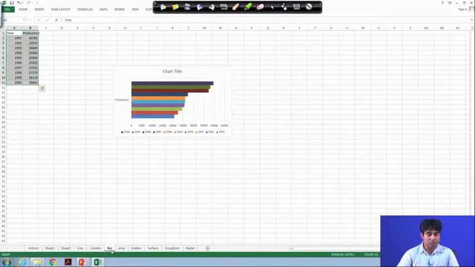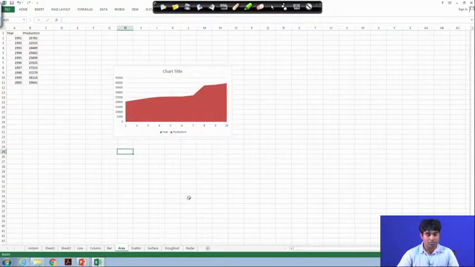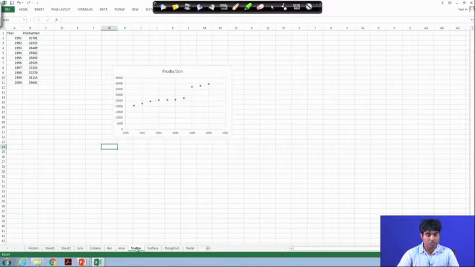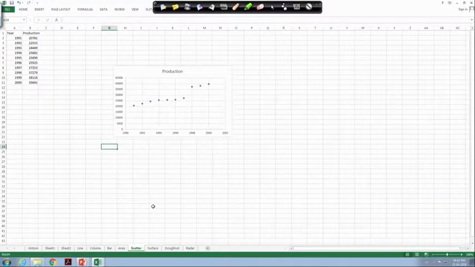Similarly, the same data you can observe through bar diagrams, and again through area diagrams, and again through what we call scatter plotting. Technically, what I am saying is that it is the same information. We are not getting any extra inference by using different graphs and diagrams.